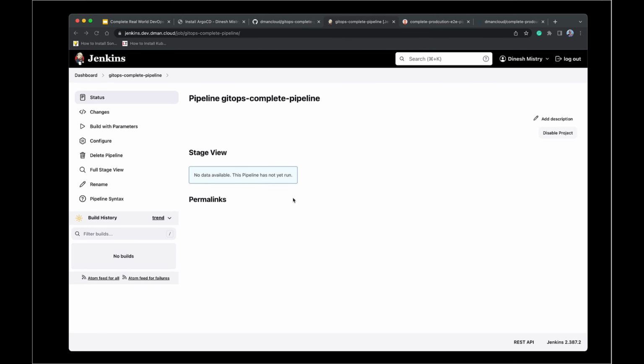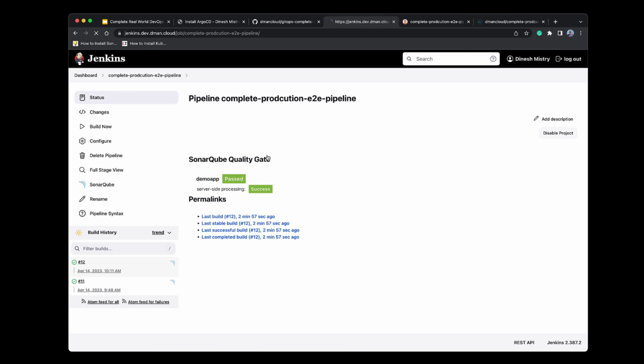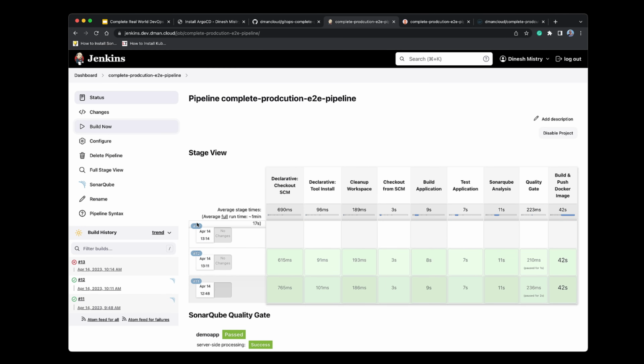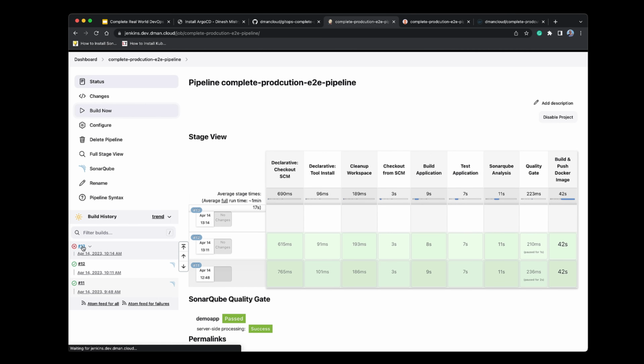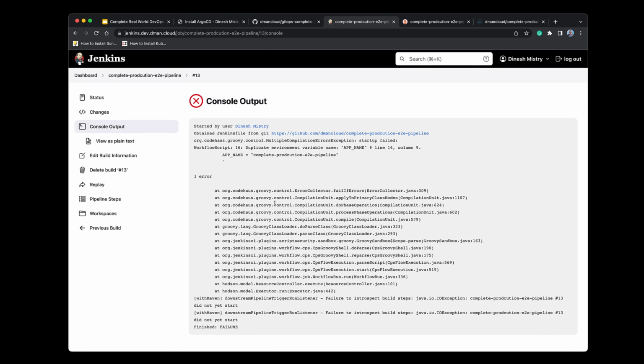And if we go back into our pipeline, let's go ahead and rebuild this again. So this time it's going to run another job. In this case, it's going to be build 13. I guess we'll see if the number 13 is going to be lucky for us. So let's see what's happening. It looks like there's a failure, so not so lucky. Let's see what happened here. Let's look at the console output.